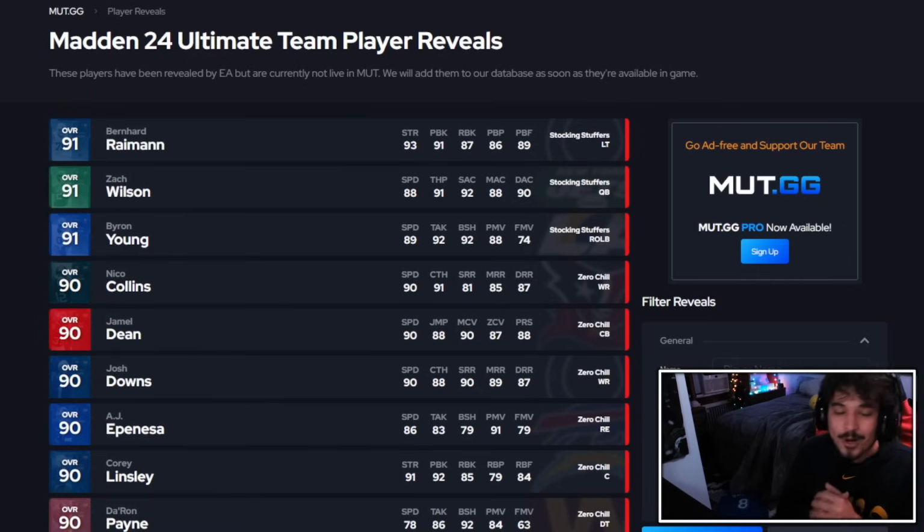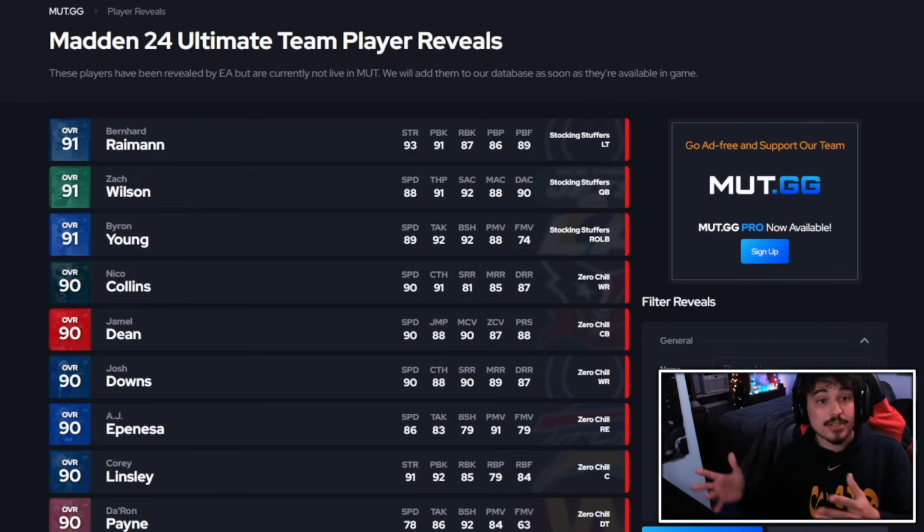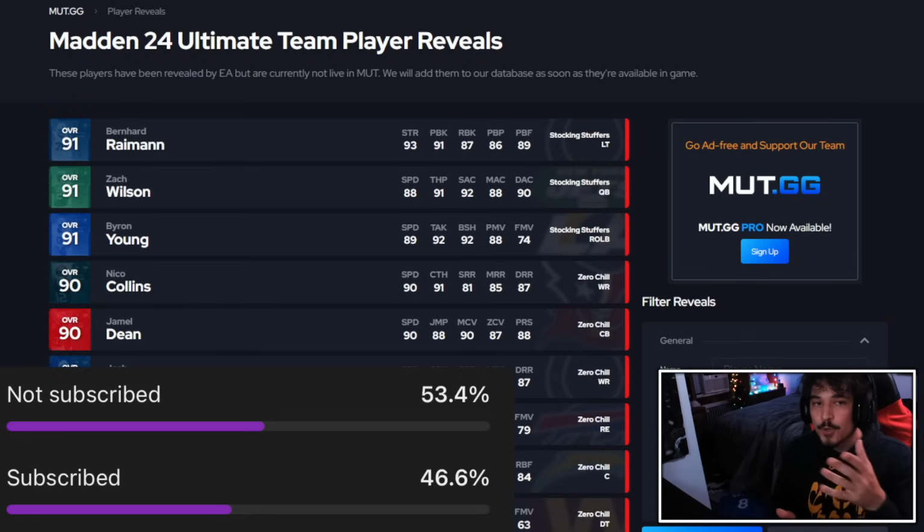The Zero Chill promo is here, and today we're going to grade every single high overall card that's 90s up, A plus to F.